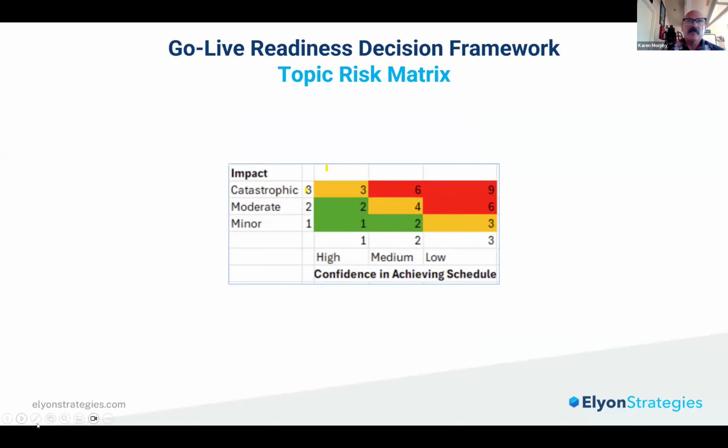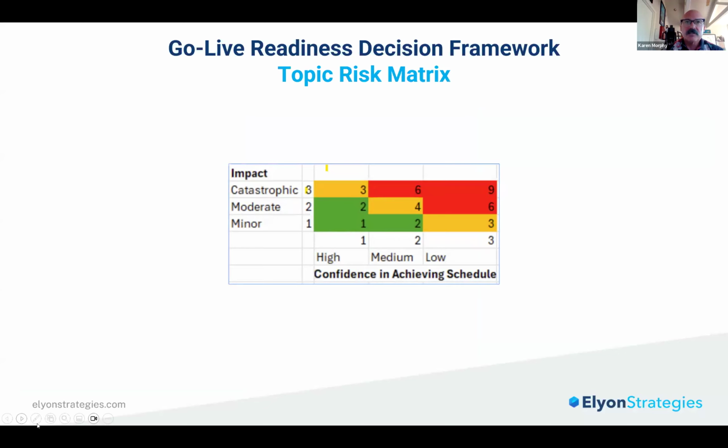One quick diversion here on the risk aspect. So this chart, I think, is a 3x3, helps you understand the framework that we built into the tool. So along the y-axis, you have the impact of not achieving the criteria prior to go live: catastrophic, moderate, or minor.